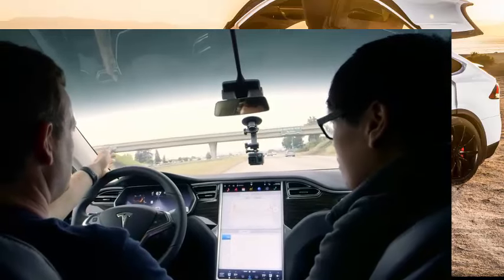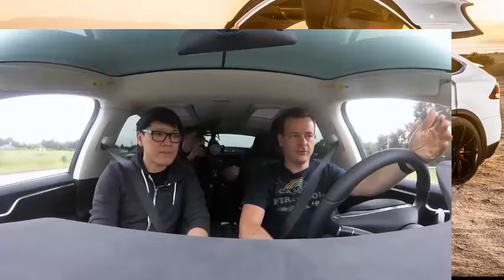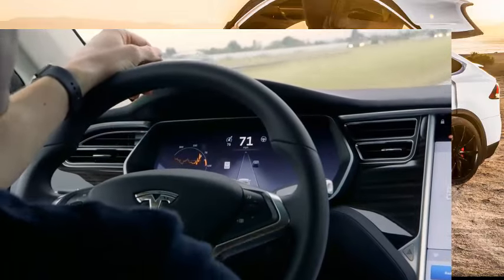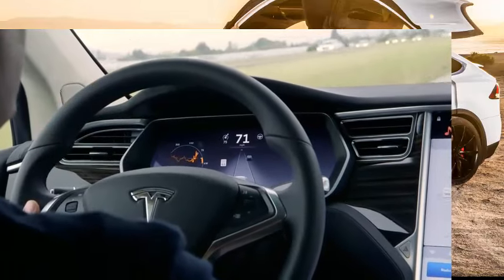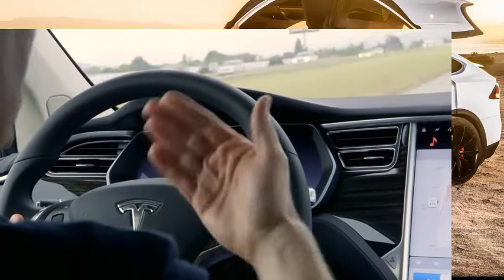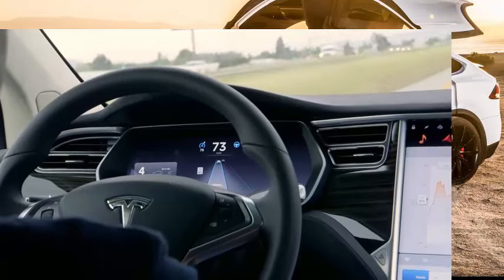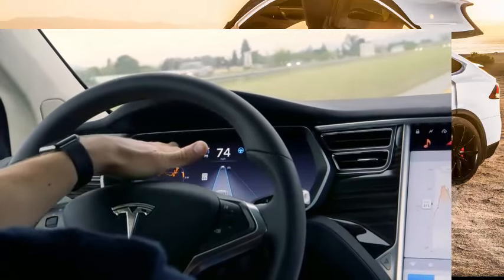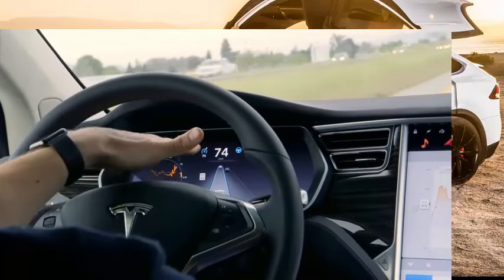The one on the left is basically adaptive cruise control. It's what speed, 75 miles an hour, is what it's set at. If I engaged it right now, it would keep my distance from the car ahead of me. The steering wheel on the right is autopilot, and I'm going to turn it on right now by double-clicking the cruise control button towards me. It makes a chime, and it lets me know that it's controlling the car. That turns both of those icons blue because they're both active at the moment.